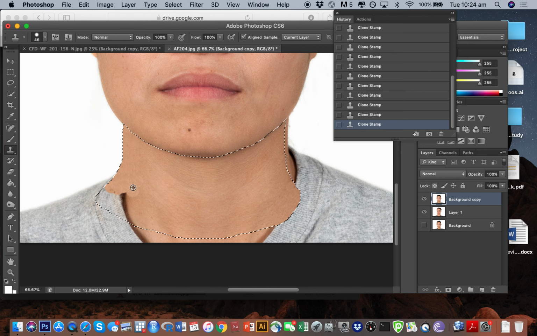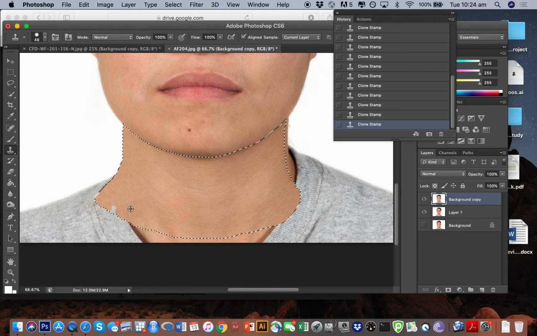Because then we're essentially just going to use the other lady's shirt and get rid of this lady's shirt altogether. Okay, so it's getting there.